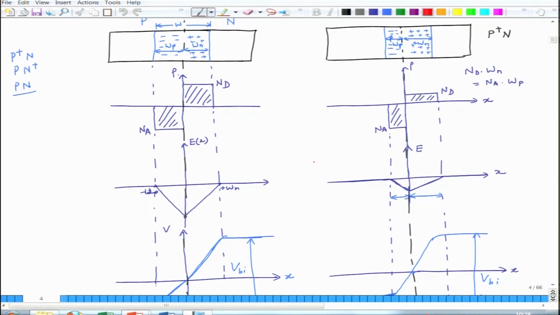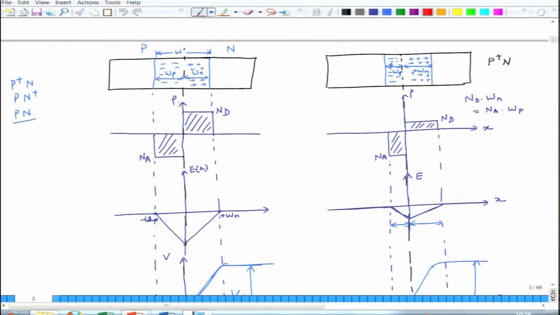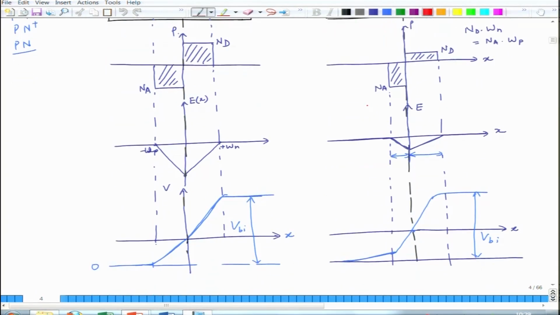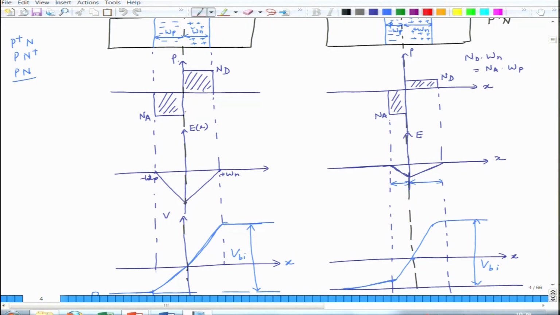So, you can have P and N equally doped or your P and N unequally doped. So, we took two cases in which P and N were nearly similarly doped, and another case of P side being more heavily doped as compared to N side, and this has repercussions on the charge density on both sides and the width of the depletion region.